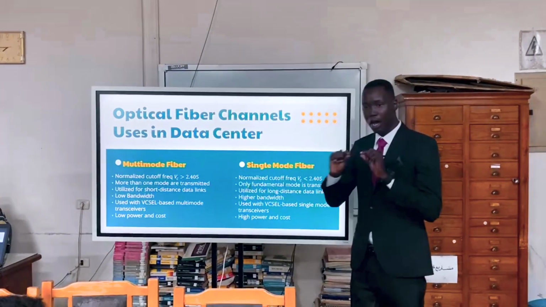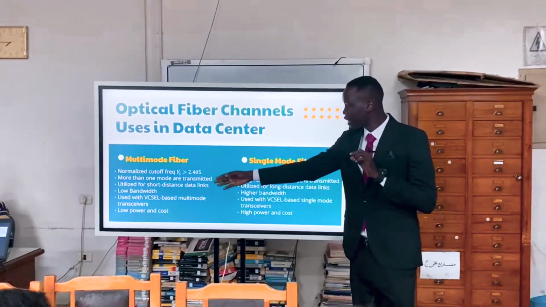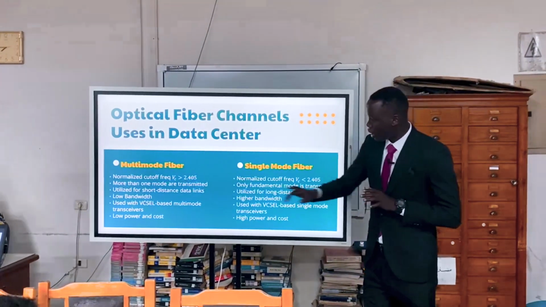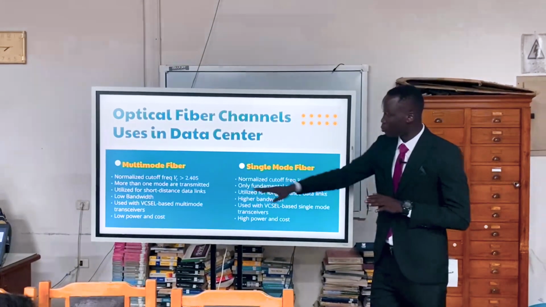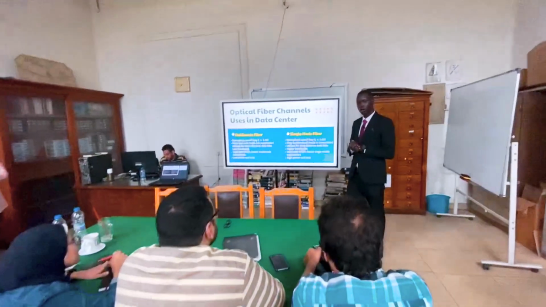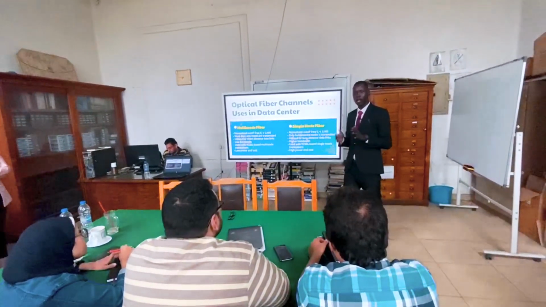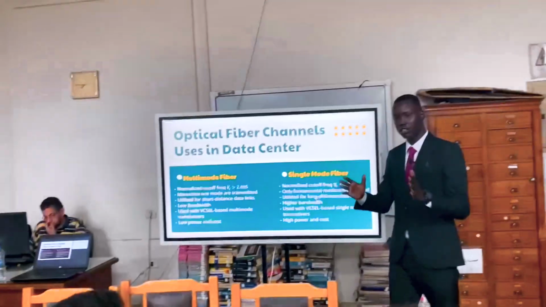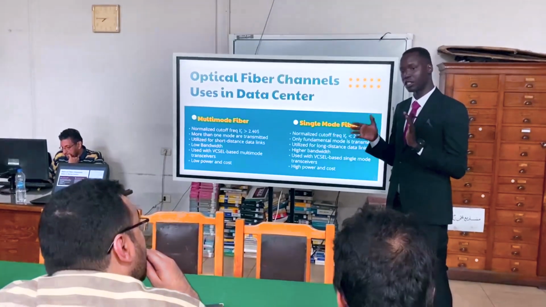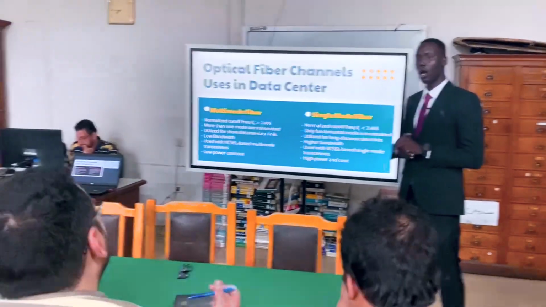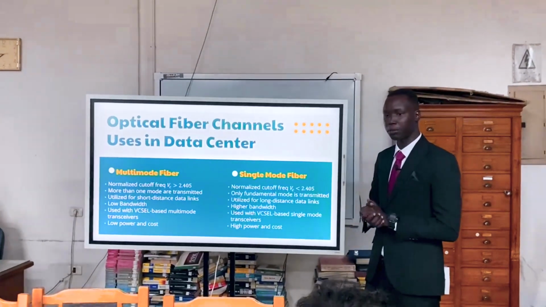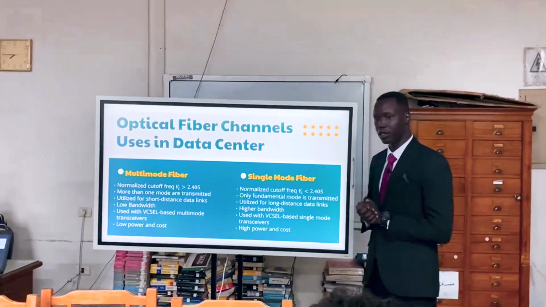The next thing is to couple the light inside the channel. We use the vertical cavity surface emitting laser in the transceiver. Another important point about multimode is that it has low power and low cost. That's why it is used in small scale data centers in the commercial market right now. What we're talking about here is the complexity: we don't require anything more complex, it is easy to implement and has low cost.